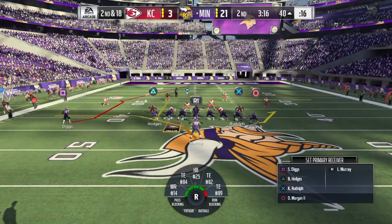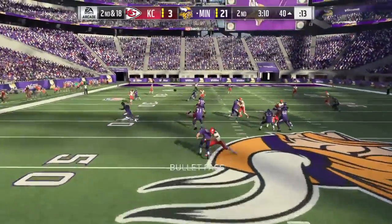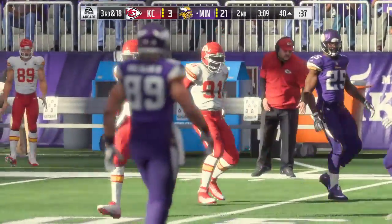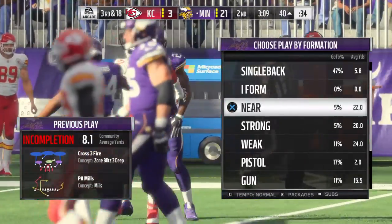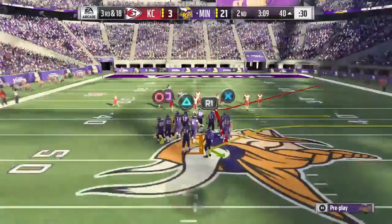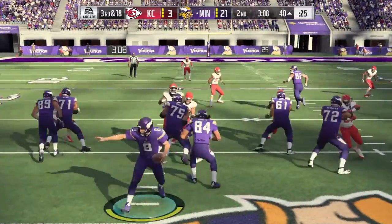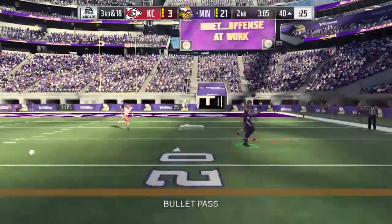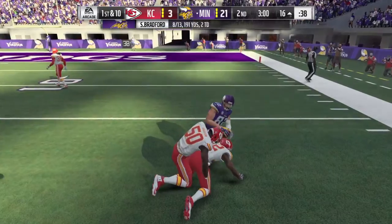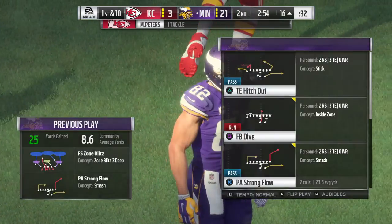Pressure can come from all over when you're plotting a defensive strategy. On that particular play it just came from the outside. Bradford now — and his throw's going to be incomplete. Stephon Diggs the intended receiver, and that takes us from second to third down. Pretty nice coverage there, but a missed opportunity for an interception. A lot of these defenders have got it all — speed, athleticism — but hands, a little bit questionable. Third and long for Bradford, and he's got Kyle Rudolph. He gets this one all the way down inside the 20-yard line, picking up 25 as they convert on third.